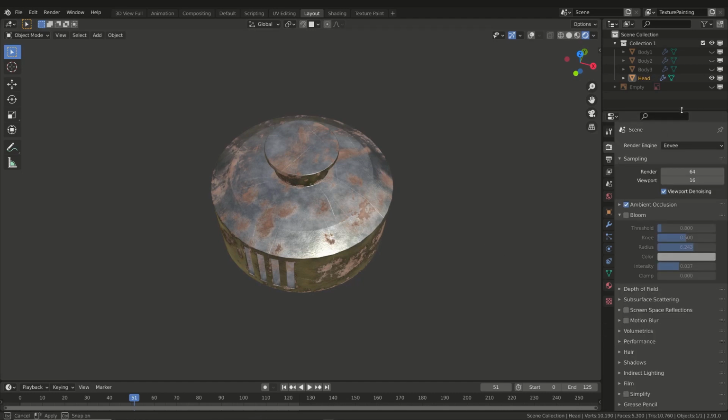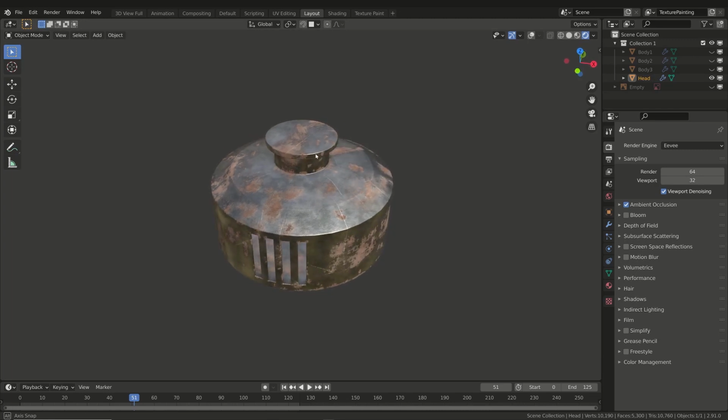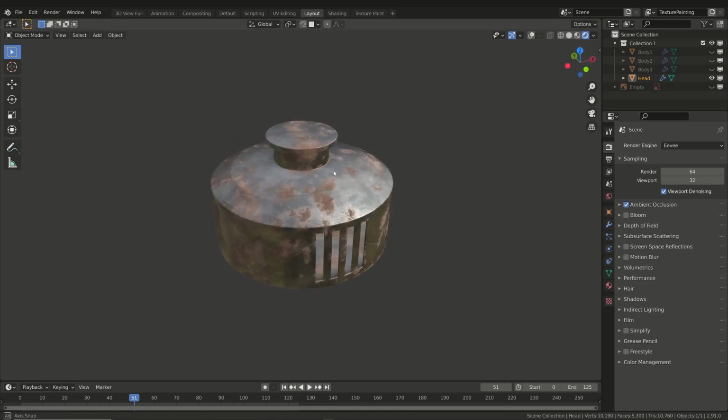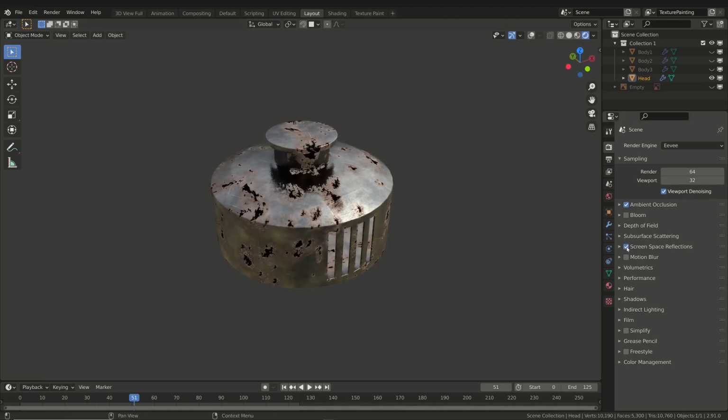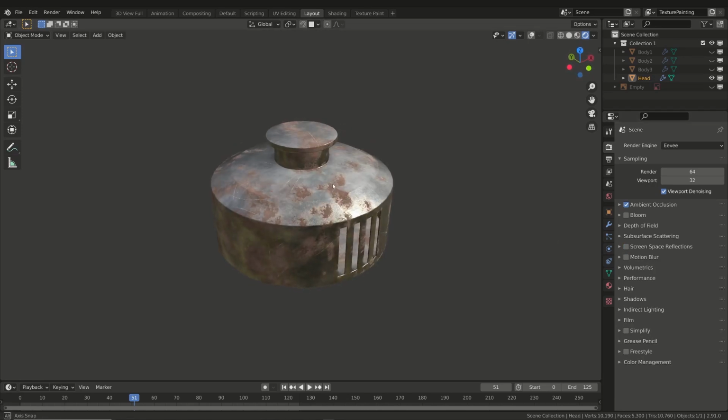In this course, we will only use the fundamental settings. We won't alter them from what is typically done. So, once Eevee is activated, we can increase the viewport samples to 32 for a more optimized rendering with less noise. I'm going to enable ambient occlusion so we can see contact shadows and have a better sense of three-dimensionality. Instead, we will not activate other properties, such as screen space reflection, because it can produce unpredictable results. But, once again, we don't need it for this lesson.